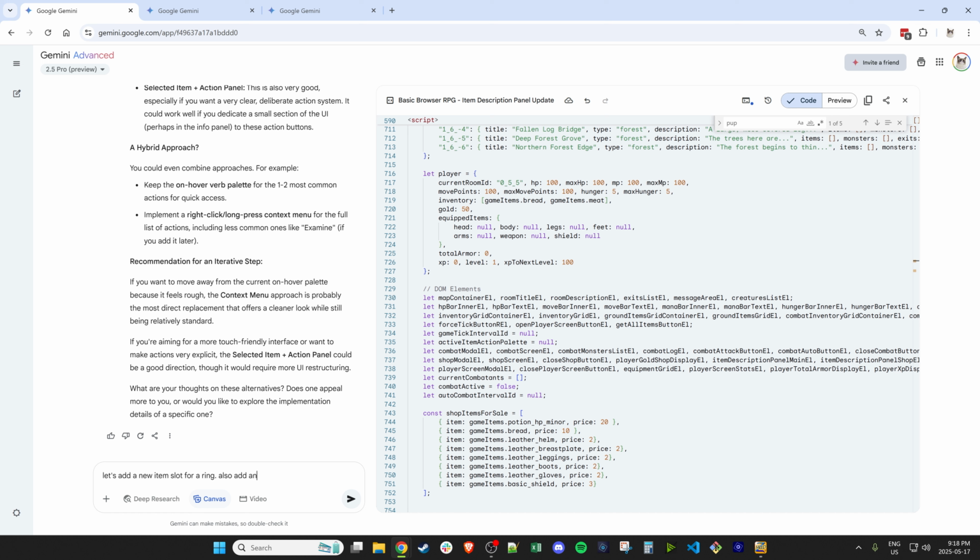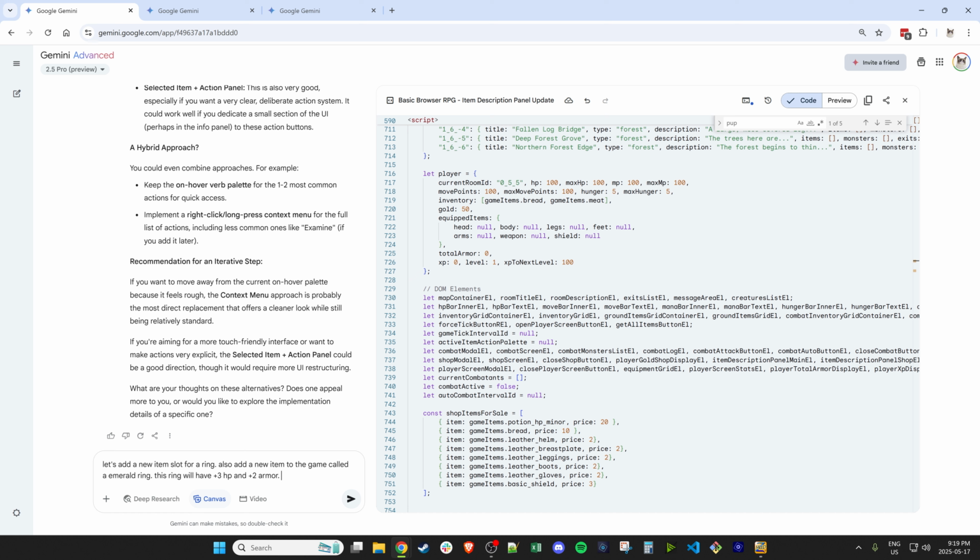Also add a new item to the game called a, I don't know, emerald ring. This ring will have plus 3 HP and plus 2 armor. Let's see if that works.